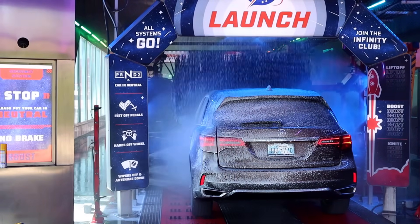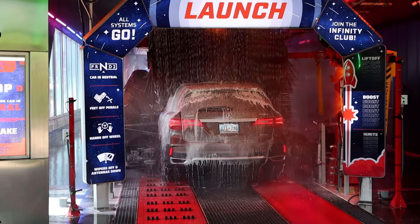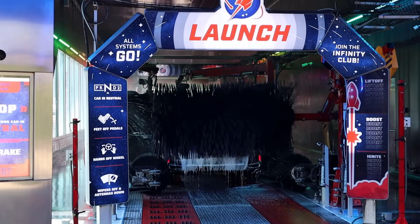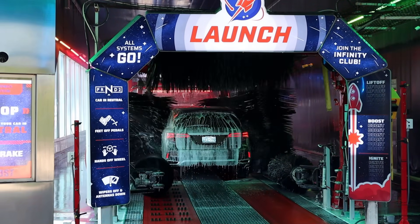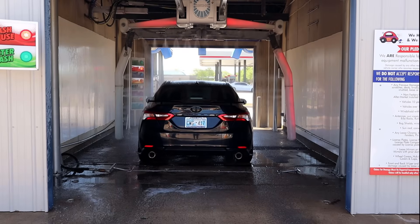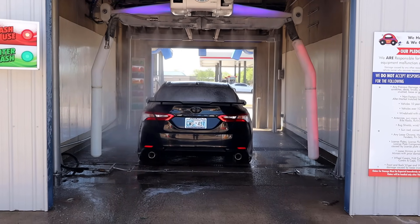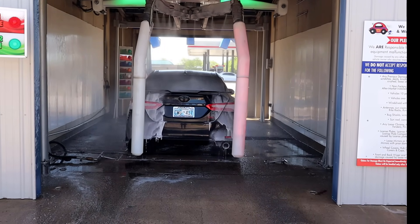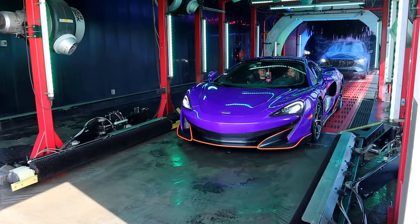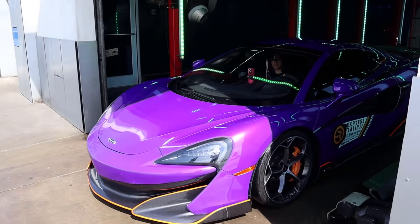Car washes come in all forms and shapes! Watch the scrubbers and soap wash away! Your car and truck are getting clean today! Car washes are fun, let's learn and play! Let's wash the dirt melt away! Scrub those tires with soap and spray! Let the car wash do all the work! Car washes clean all the dirt away, let the dirt melt away!